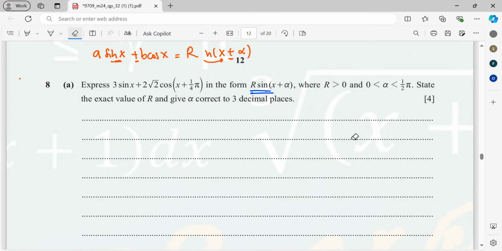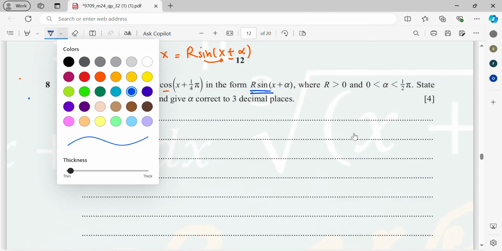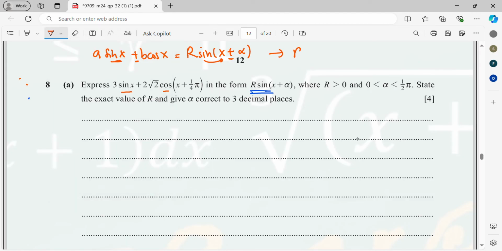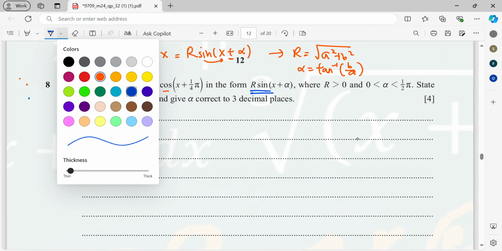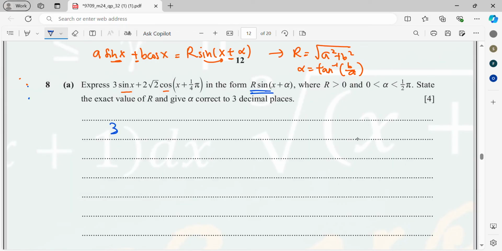So from here, I know that I get sine and cos. So I have to simplify my left hand side first before I calculate the r. Basically, after you have obtained this, my r is just the square root of a squared plus b squared. Then my alpha is inverse tangent of b over a. So first step, we need to simplify, so that you are getting the first term with sine, the second term with cos.